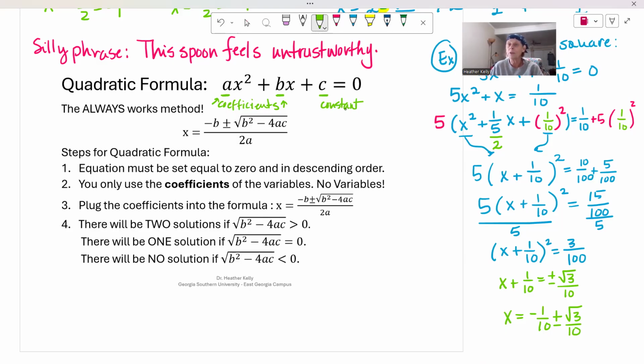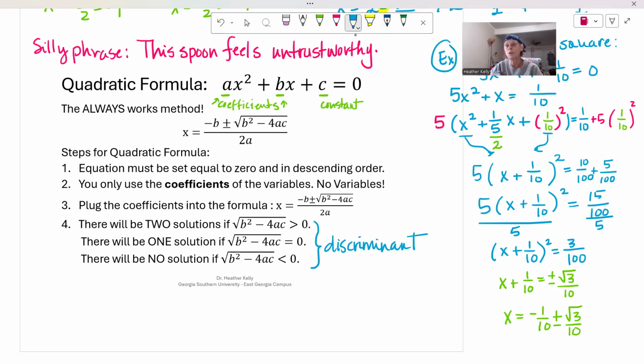But there's something called the discriminant, which is this little piece underneath the square root here. This is called the discriminant. And by just doing that calculation real quick, it will tell you if there are two solutions, one solution, or no solutions. Okay. And basically, if the discriminant is a number greater than 0, then there's going to be two answers. If the discriminant is equal to 0, there's still two answers, but it's the same answer twice. You're not going to catch me on that. Even though I wrote one solution, I'm going to correct that in the language so you understand that.